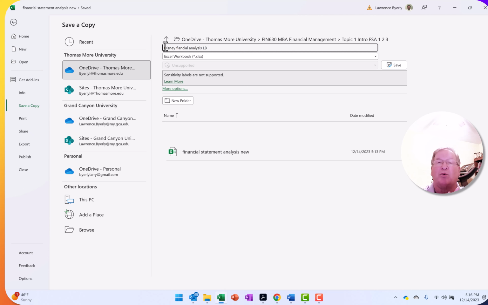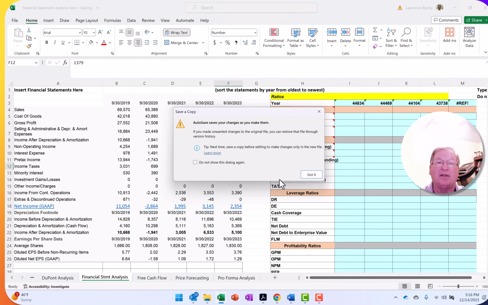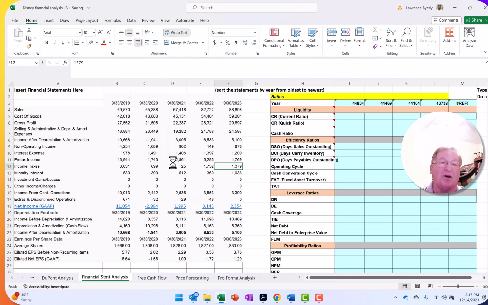If you have a group name, you'll put your group name. We need the company, and it tells us what the thing is. It's a financial analysis, and then your group name. So we'll save that. So now it's saved. And of course, this is going to auto save for me as I go through this.